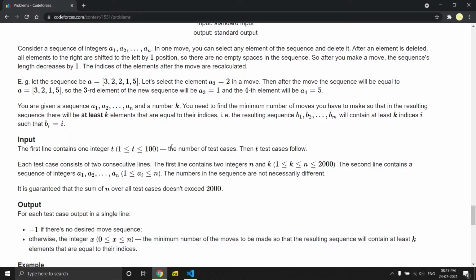Okay. So at least k indices satisfy b_i is equal to i. Cool. So if a character occurs before its position, you can never move it to the right place. So it will never contribute to the answer.